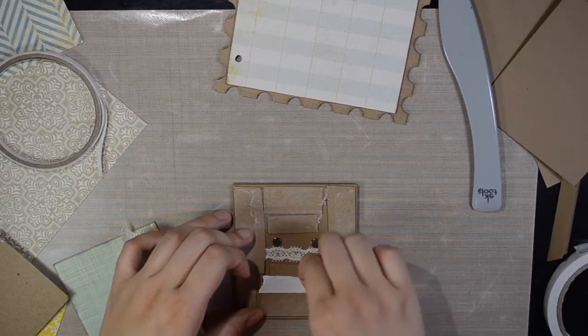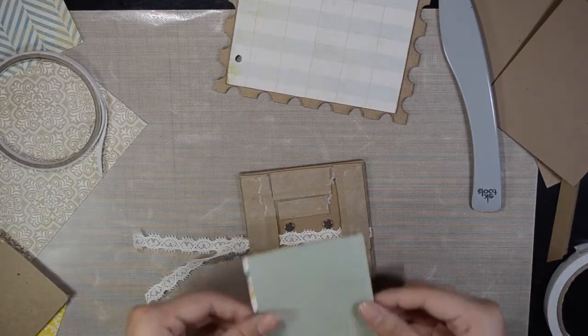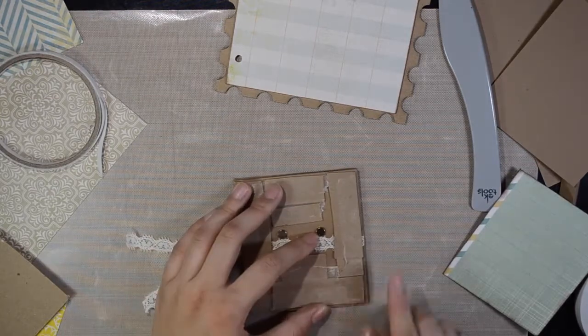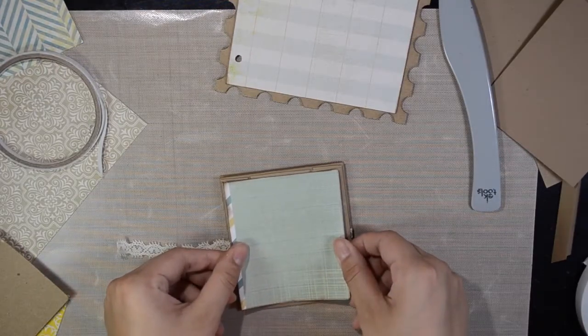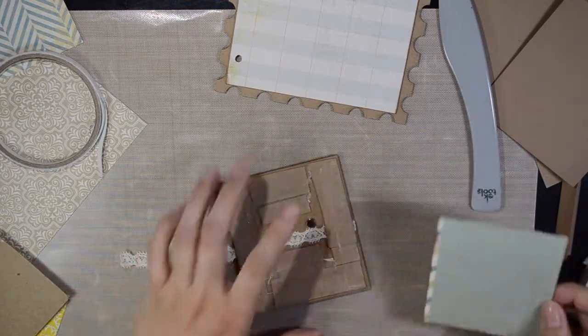I am going to do a different thing for the back side. I'm not going to make a booklet for the back. Instead, I am going to make... Oh, Nelly, I made a mistake. But that's okay though. I didn't do the adhesive on the paper. Instead, I put it on to this. You know what? It's okay.